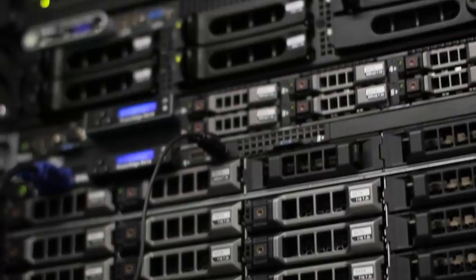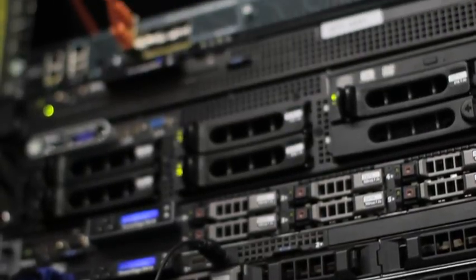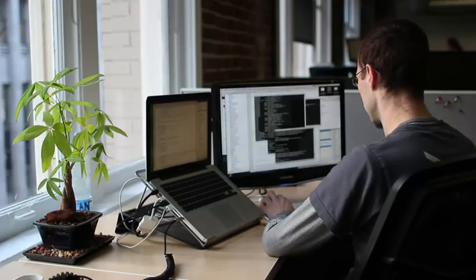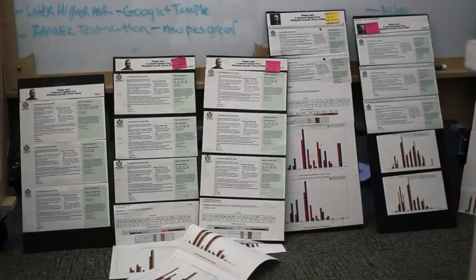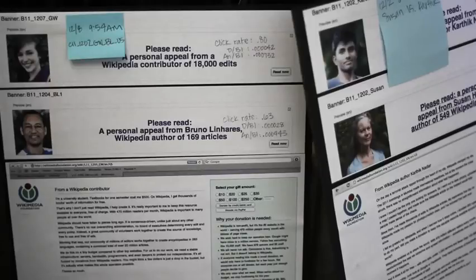The primary thing we need money for is the thing I think most people want us to get money for, which is to preserve and improve the data infrastructure that supports Wikipedia and the other wiki projects under the foundation. One of the things we find is that we have a very high fundraising efficiency, and that for every dollar raised, we only spent about eight cents.